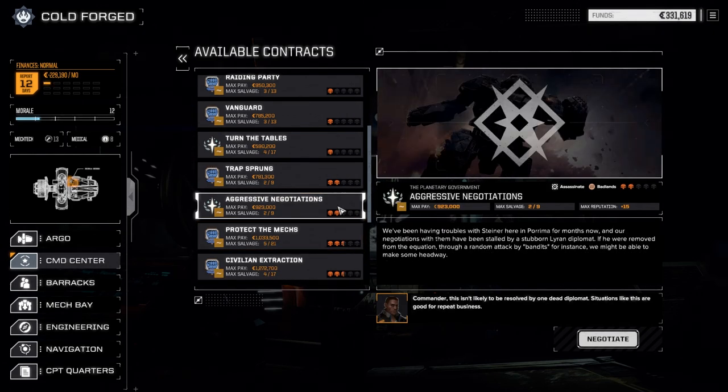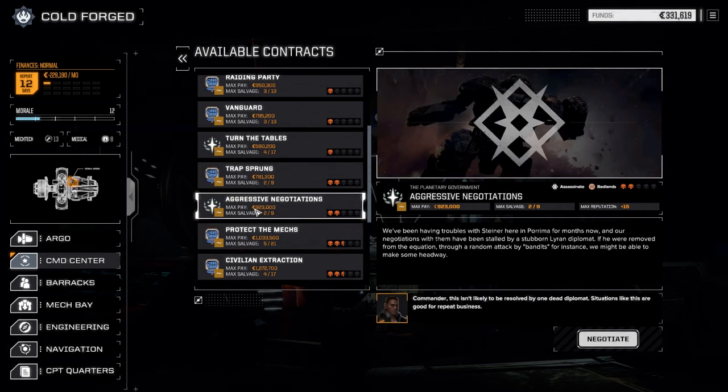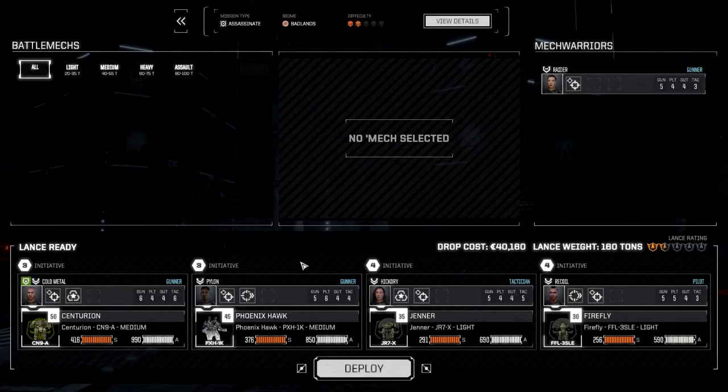We have aggressive negotiations with an assassinate mission, which is a good possibility. We might be able to pull this one off. It is in the Badlands, so we'll be overheated. Then there's also Trap Sprung. This one is just a really wild card, but with 2 of 9, I don't know. I'm thinking the aggressive negotiations, at least the monetary reward here is better than Trap Sprung. And I think probably, unless they've got two lances of protection, this might be the better way to go. So we're going to negotiate. Plus, we can always bail if it doesn't work out. So we're going to max out 2 of 9, 213,000. And we're going to deploy our standard lance and get this done.